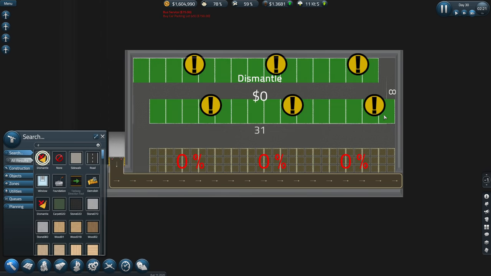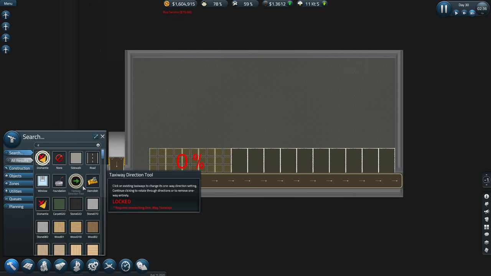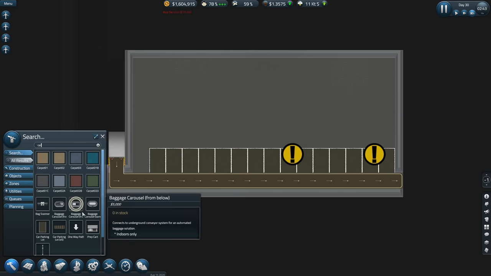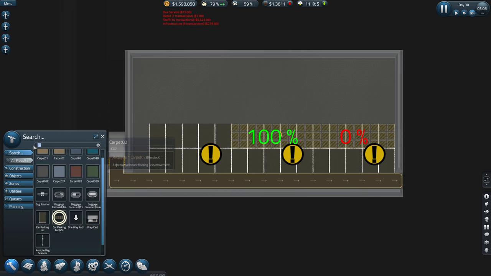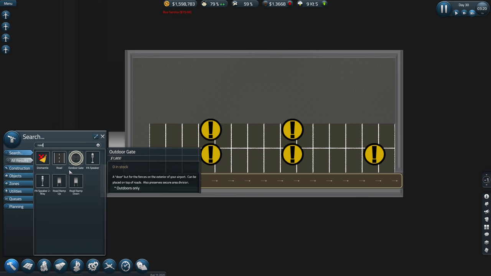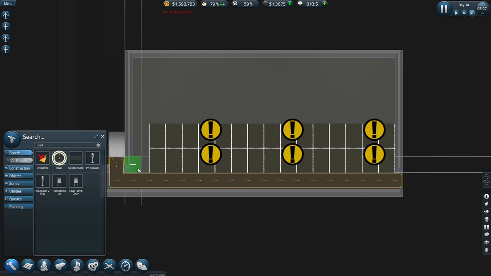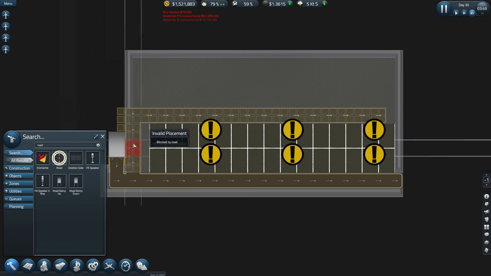And try the old dismantle. We'll dismantle all of that. These car parks definitely work. Car parking lot. There we go. Will that work a little bit better? Road. Thank you. Strange. But yes, it does work. It does work a little bit better.